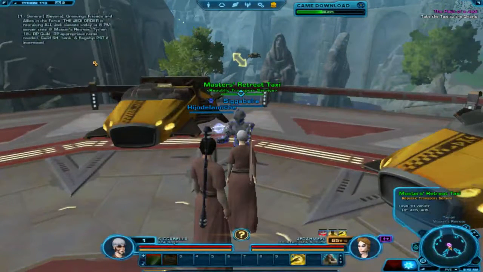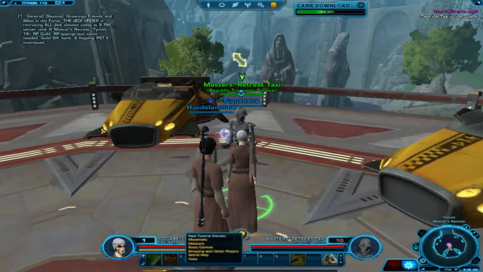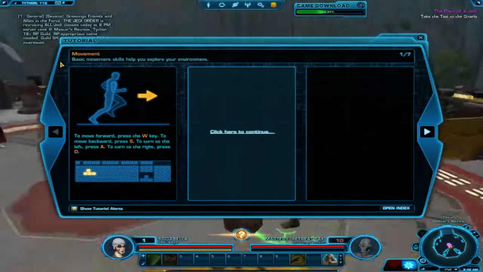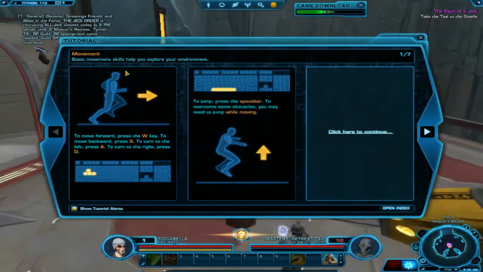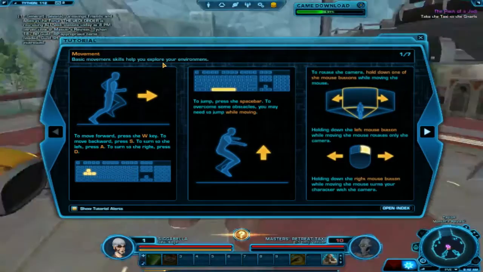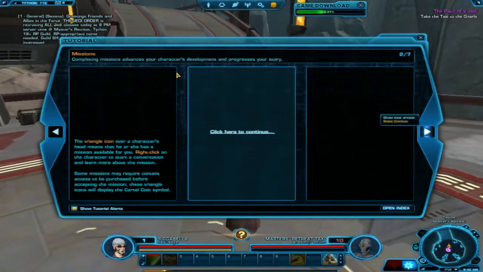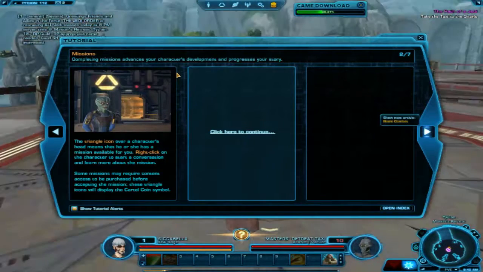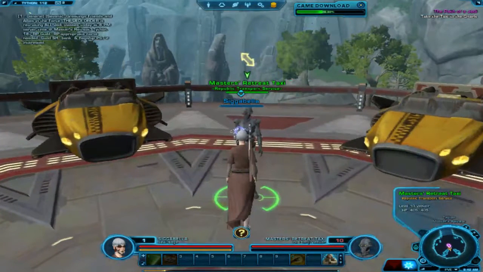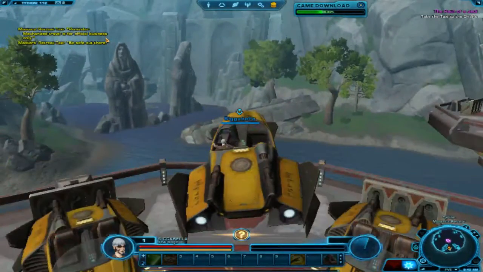Okie dokie, I'm gonna click on you. Double click on you. Press the question mark after clicking on you. Basic movement, WASDA. Jump. Left mouse button. Right mouse button turns your character with the camera. Right click the character to start a conversation with them. I believe I will. Reminder, mechanized travel is for official business only. Official business only, of course. Be safe out there. I will be safe.